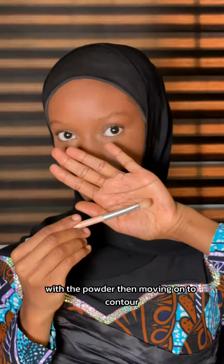The next step is to bake. I'm baking my face using setting powder from Nuban Beauty. I'm using very little for baking and reverse contour. Then I'm going to go ahead and dust out the powder using a fluffy powder brush. So guys, at this point we are done with the base work, and next is eyebrows.